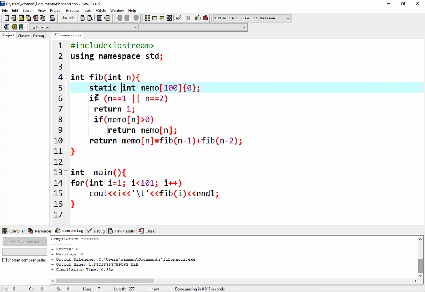That's why anything on the runtime stack, every time I come out of a function, disappears. But the static stuff, since it's not on the runtime stack, it's not going to disappear. And so I will be able to have this array last from call to call, and that might work. Right? So let's try and see if it speeds it up.